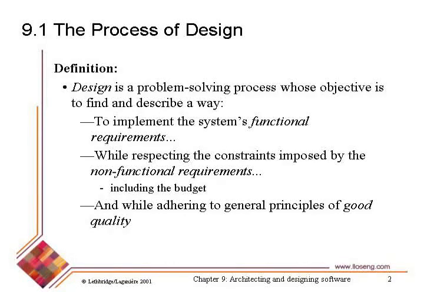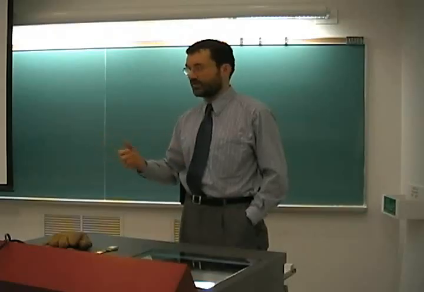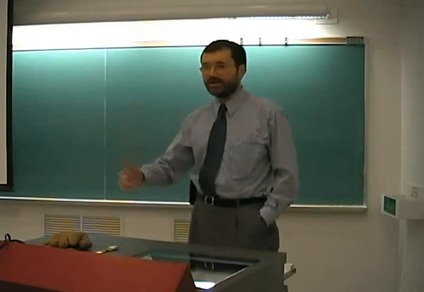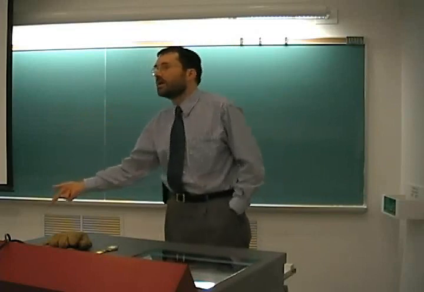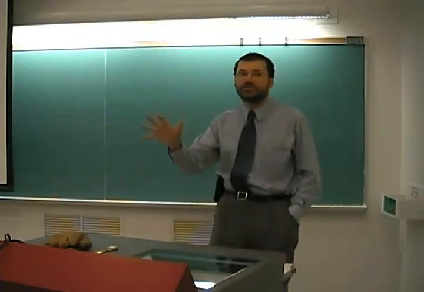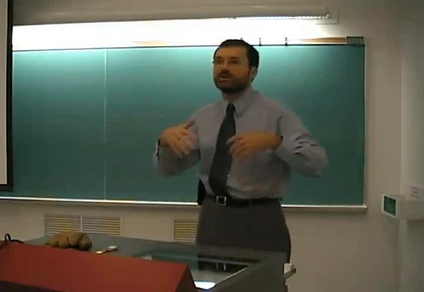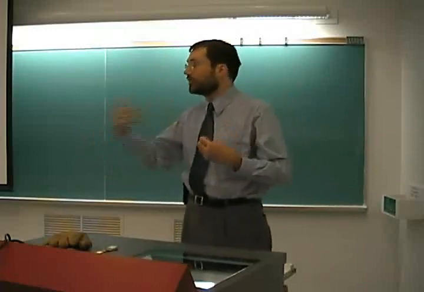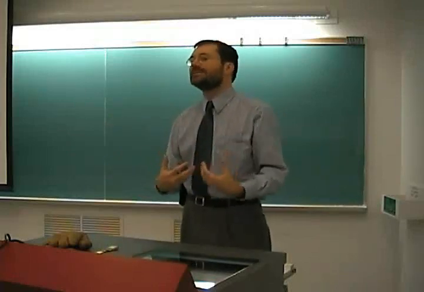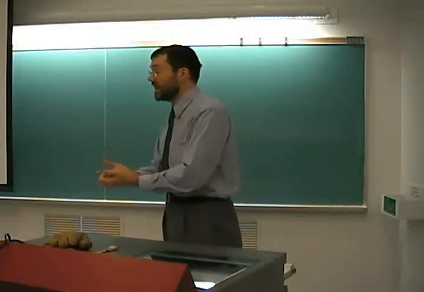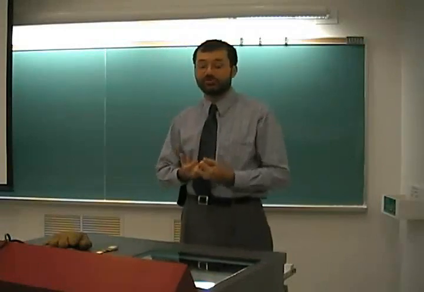And all the while you're going to have to adhere to general properties of good design quality. These properties of design quality we'll talk about, such as testability and cohesion and coupling and so on, will also help you to achieve the functional requirements. But they're not normally written in the functional requirements, and they're not written in the non-functional requirements either. The requirements are written to solve a particular problem, and it's sort of taken as a given that you're going to do good design as you're developing those requirements.